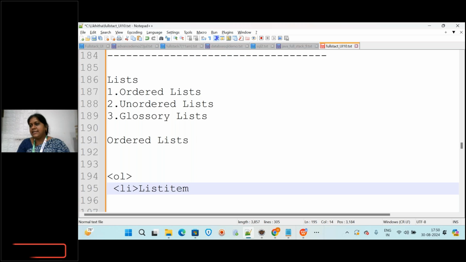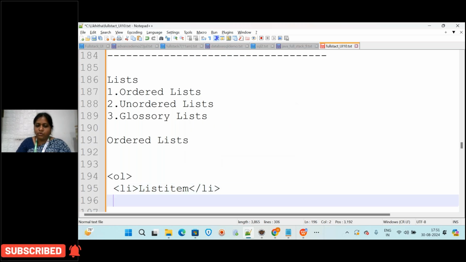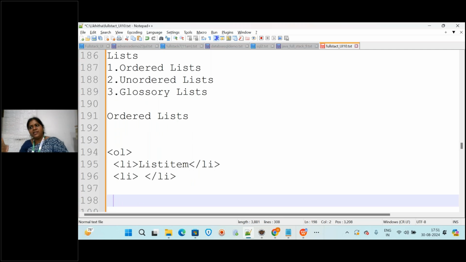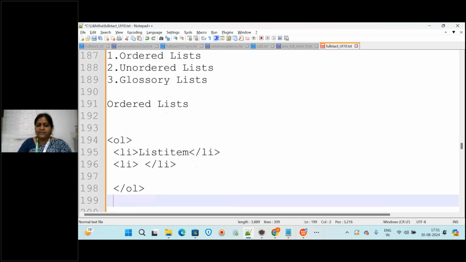So LI is closed. In one ordered list, we can have multiple list items, right? So then we can write LI again, write the second list item, and then close the LI. Like this, you can write any number of list items, and when they are done, you will close the OL. That is the ordered list.